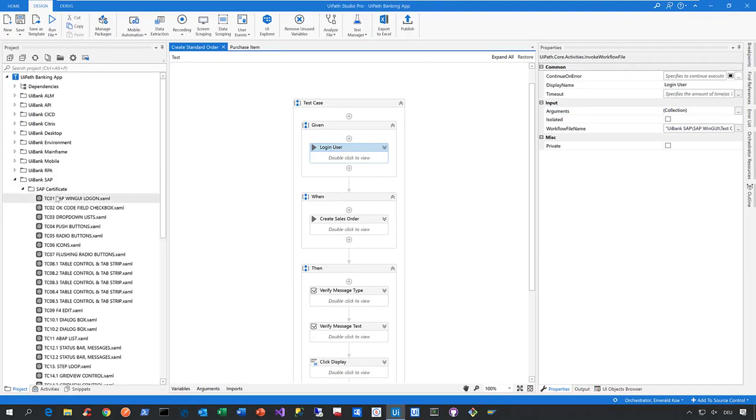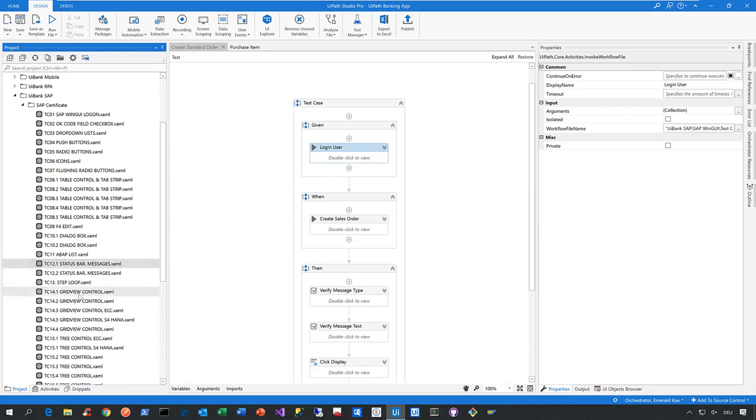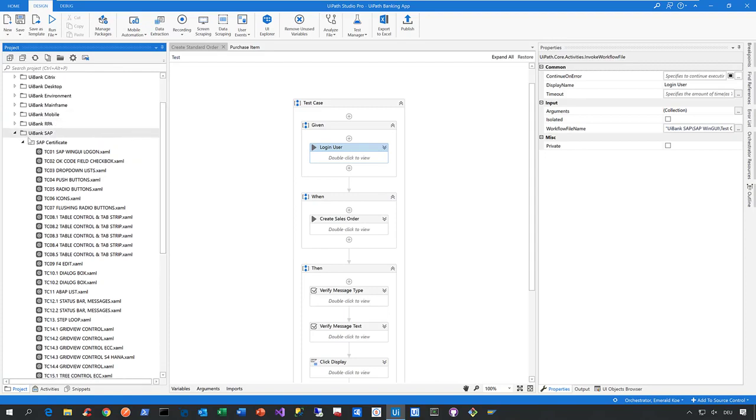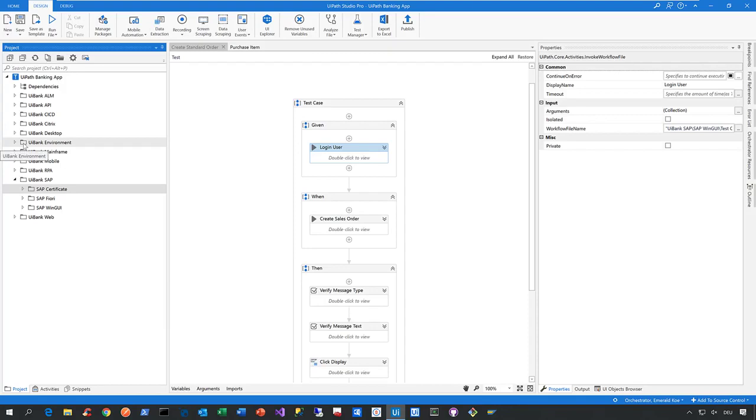As part of that certification process, we had to prove to SAP that we are able to steer their controls in their applications in a reliable and fast way. So we had to show them that we can steer, for example, drop-down boxes, push buttons, radio buttons, different types of table controls, dialog boxes, as well as status bar, different types of grid view controls or tree controls, as you can see here, or text edit buttons, HTML controls, calendar controls, toolbar controls, checkpoints, or even generic objects. So this is what a tool vendor has to prove to SAP to get a certificate, in that case for the SAP WinGUI. Now on top of that, by introducing the UiPath test suite, we also provide pre-built SAP activities.